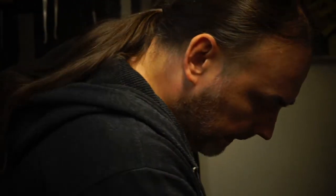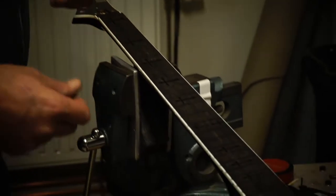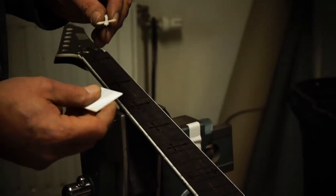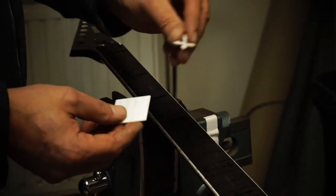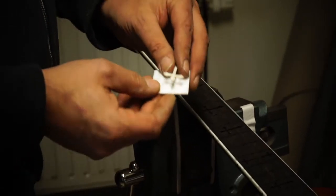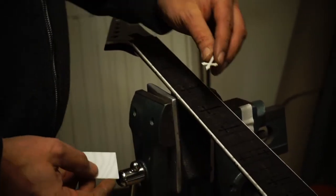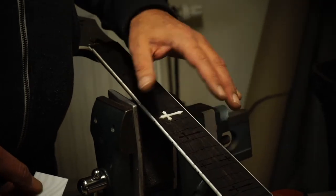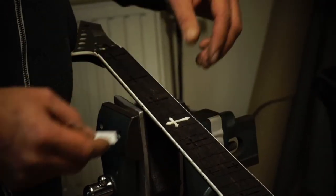This is the wish of the customer who ordered this job. What I did is route the inlays to his own design, which were supplied with the order. In this case these are mother-of-pearl plates — cross shapes. I won't press them in yet because I have to glue them first.